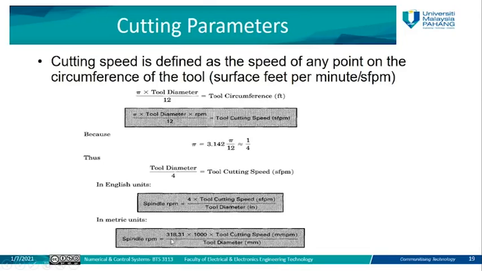The spindle speed in RPM is also equal to 318 times 1000 times the tool cutting speed over the tool diameter in the metric unit. That means converting the feet unit into metric units in order to find the spindle RPM. For the spindle speed and the feed rate, you use almost the same approach, depending on whether it is millimeter or inch, as calculated in chapter 4. But to calculate the cutting speed, you just divide the tool diameter over 4.